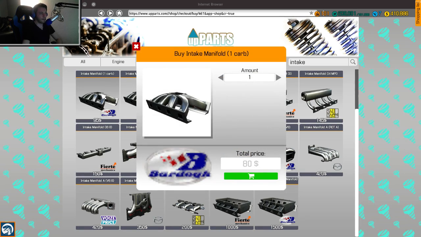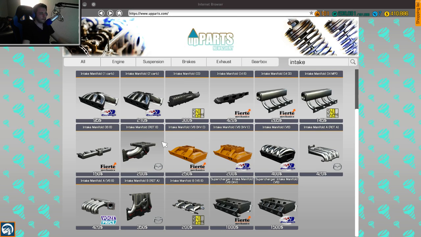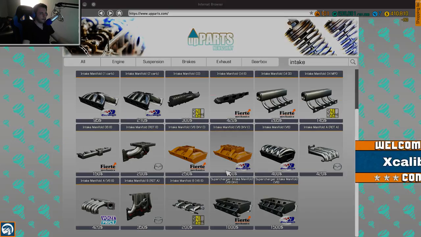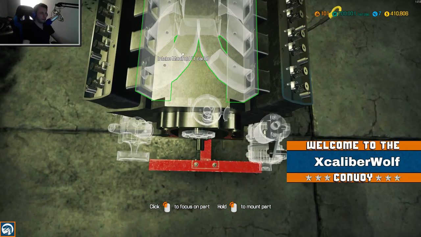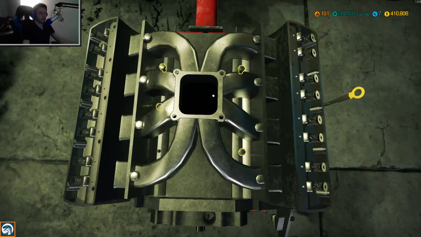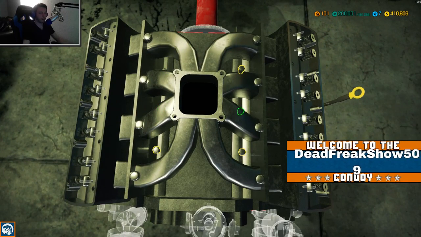Let's do the single carb, but wait a minute. Don't you need the OHV, though? Well, this is the single manifold for this one. So we'll do the one carburetor. There we go. That's all the Dodge can take. She can only handle one carb. She's trying to cut down on her diet, so she's watching her carbs.